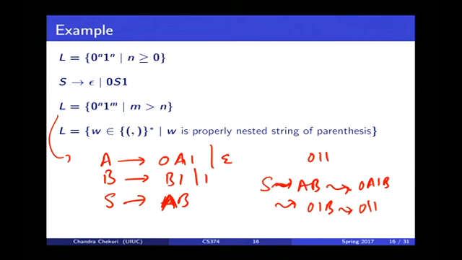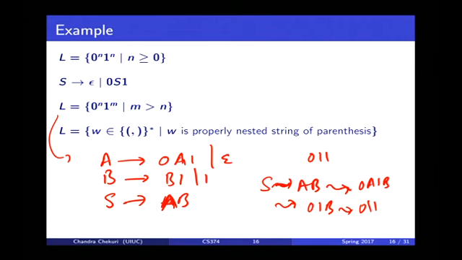Okay, good. Okay, what about this? I want to understand this language also. All properly nested parentheses. Okay? How do we even talk about properly nested parentheses? We know what it means intuitively, right? What does it mean? To specify this, I claim that we mathematically think of it really as a grammar, right? Okay, so let's understand what is a properly nested string of parentheses. What should we think about it as?